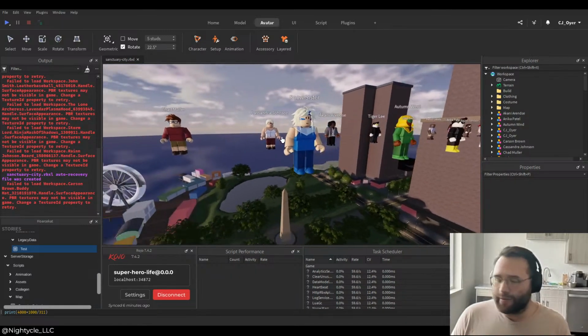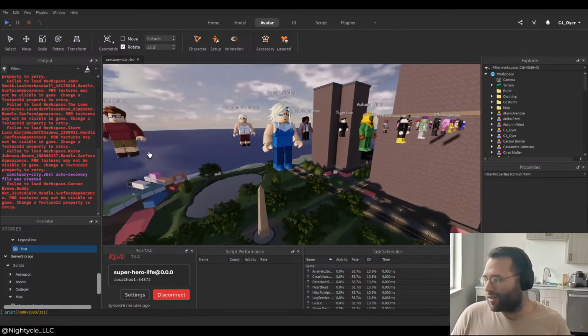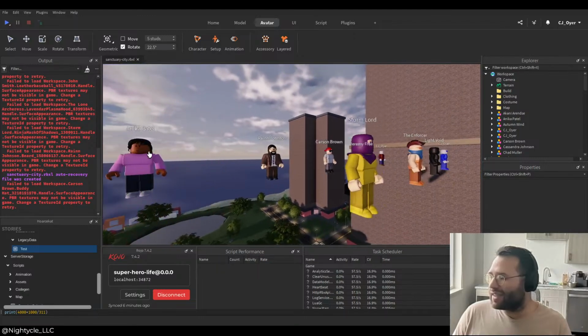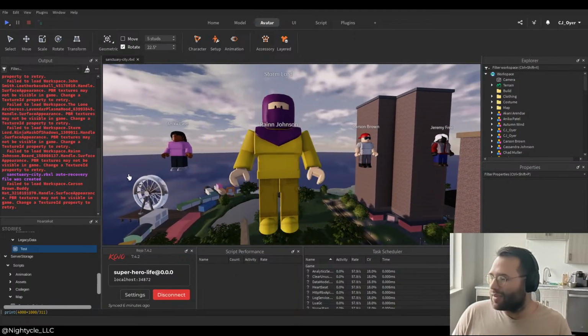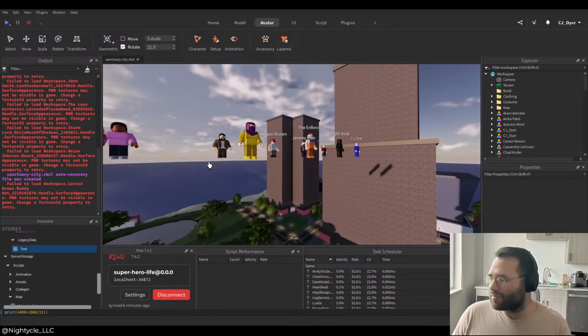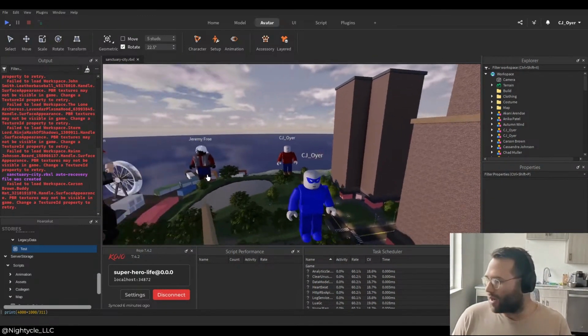Yeah. Do you mean this body type or a different one, Kato? Because I will say I do like this body type more than the blocky one. Well, you said the blocky body would be a perfect fit for the game.